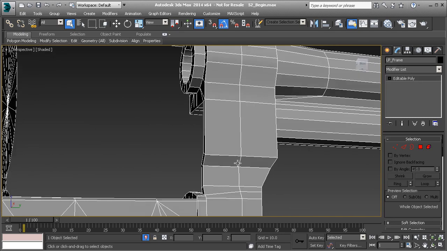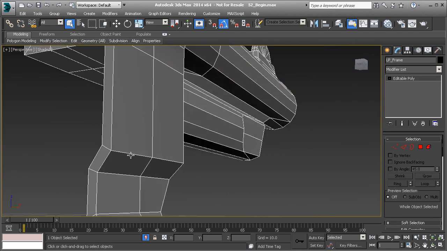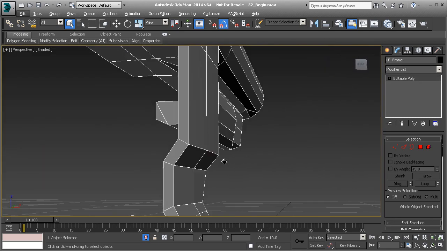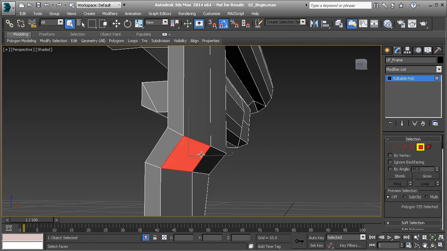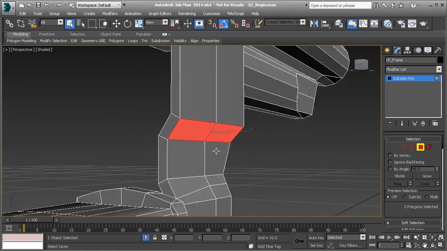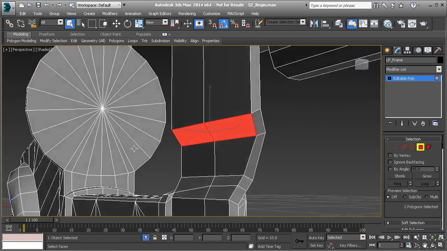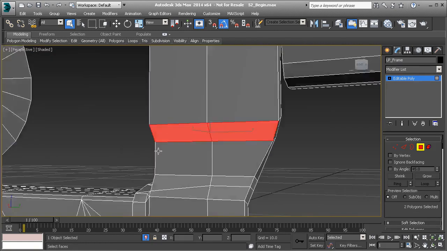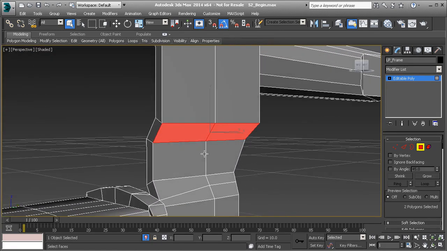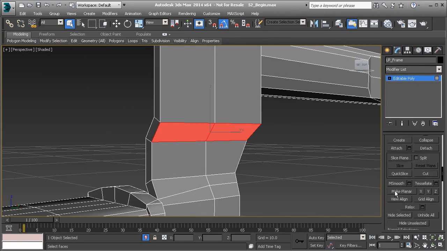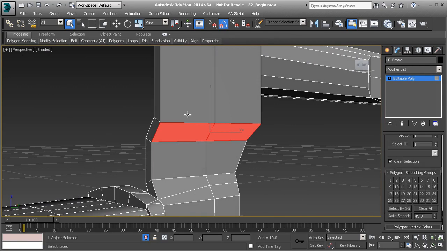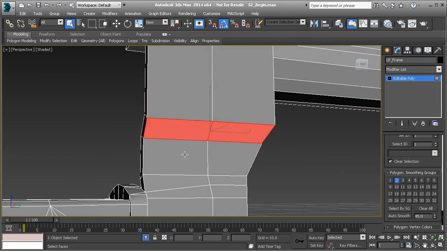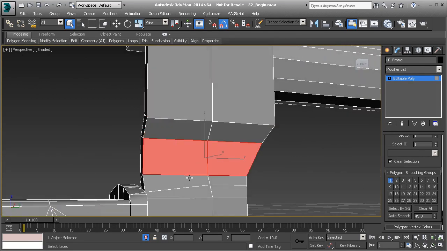Alright, now next we've got this point right here. That's a pretty sharp edge, so what I'm going to do is take it and do something just a little bit different. Let's set it to a different smoothing group. So I think I want to set these to smoothing group 2. This is going to be set to smoothing group 1.